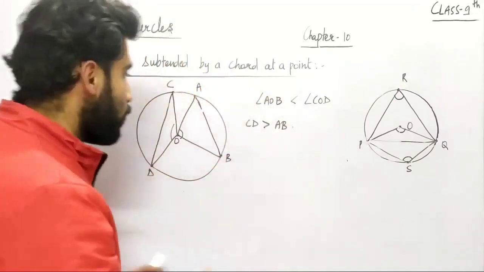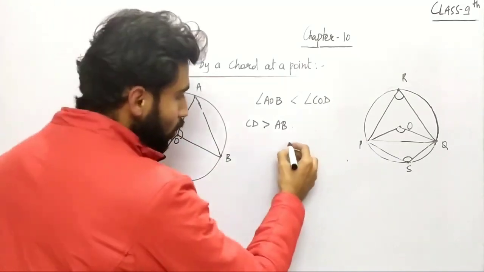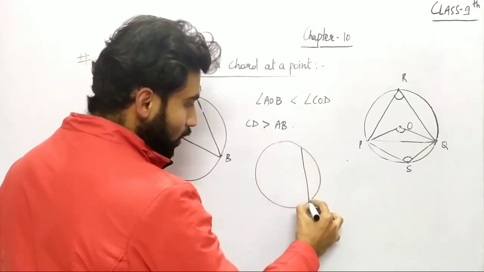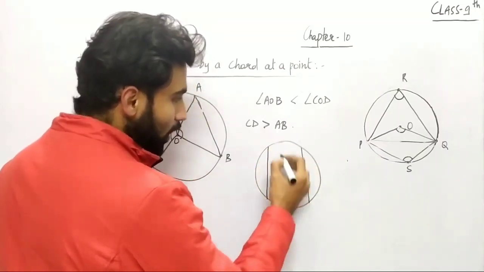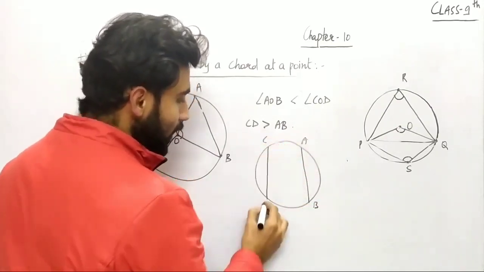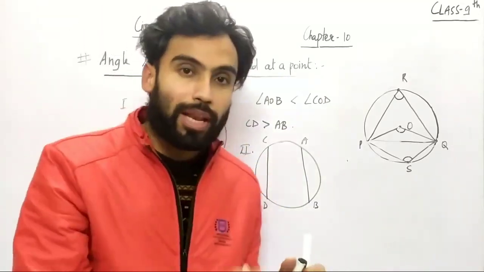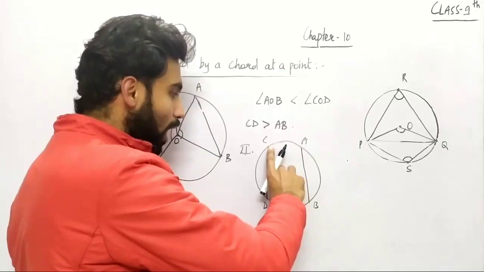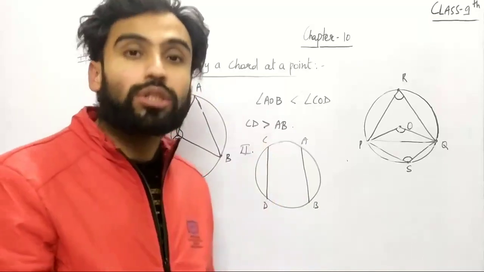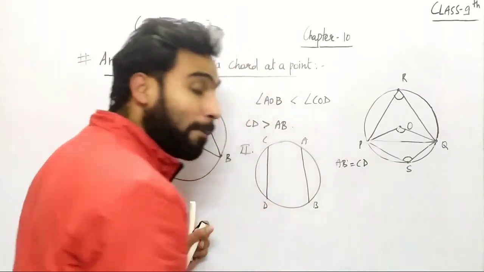So what if we now talk about another case? Let me draw another circle here, and again draw two chords, something like this. Let me name them AB and CD again, right? So this is the first case and this is the second case. Now in this case, both the chords are of the same length. So here I have taken a circle with two chords of equal length, right? Now I am taking the case in which AB is equal to CD.